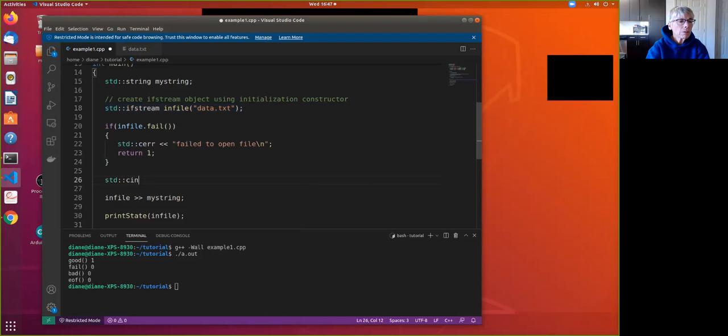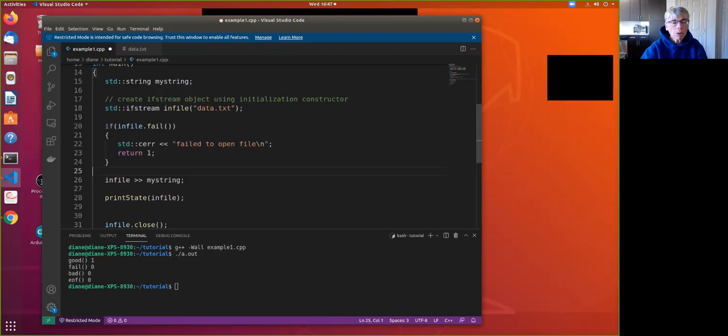If we were going to read a string from the keyboard, we would say std::cin my string, and we know that this will read information from the keyboard for us. Well, we can do the same thing with this extraction operator. It's associated with this ifstream object, and we'll just tell it to read in something of type string stored in my string.